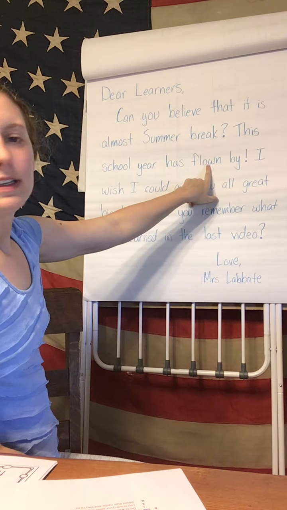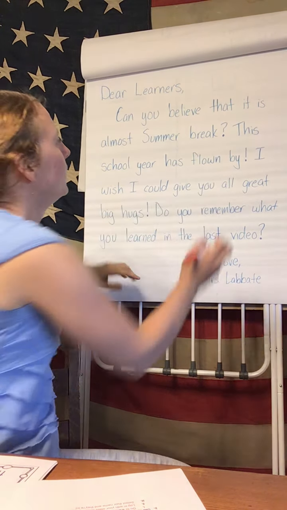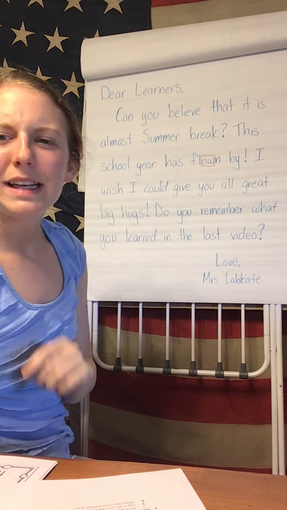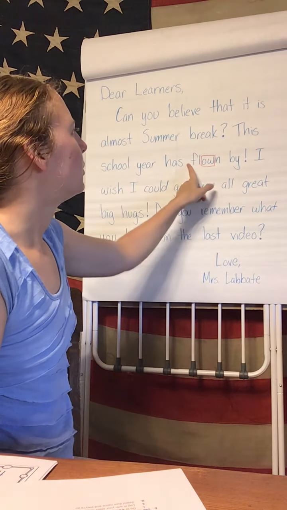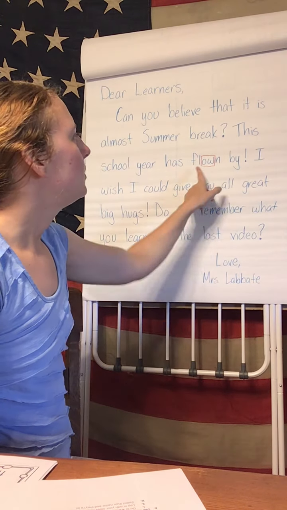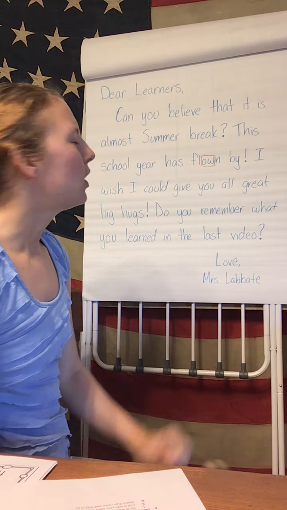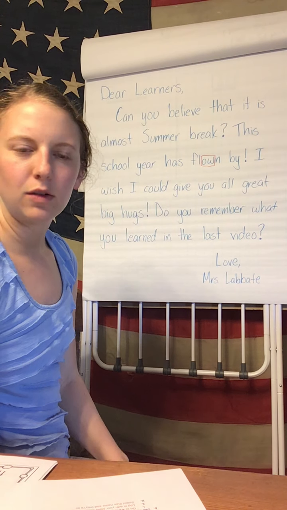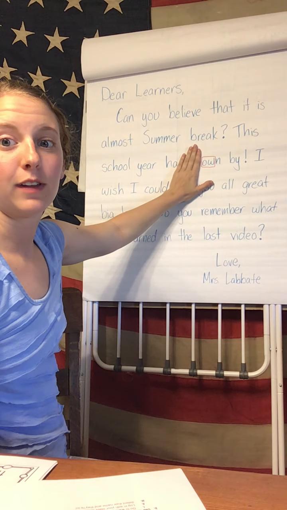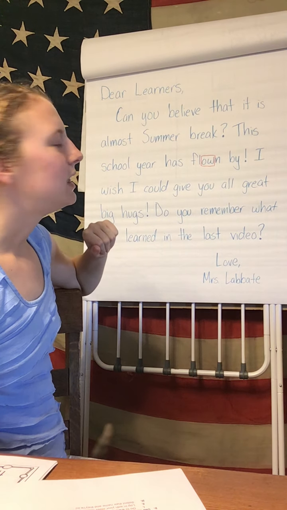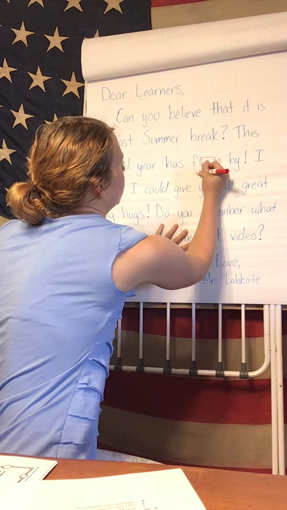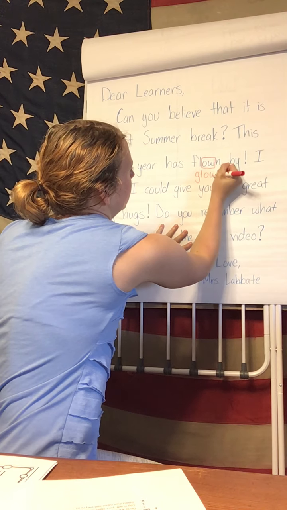So today I want us to look at the O-W sound. In the word flown, we've got the O-W. Now, what sound does that O-W make in the word flown? We have flow. So it makes the O sound. Do you know any other words that have that O sound with the O-W? We have the word own inside of our word flown. We could think of the word glow, has that O, and it's spelled G-L-O-W.